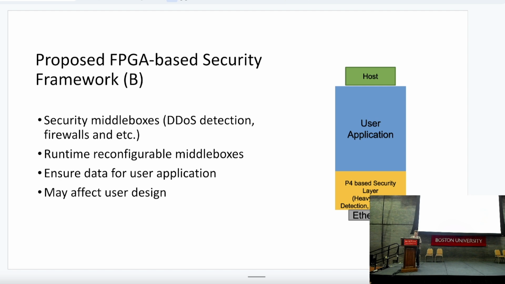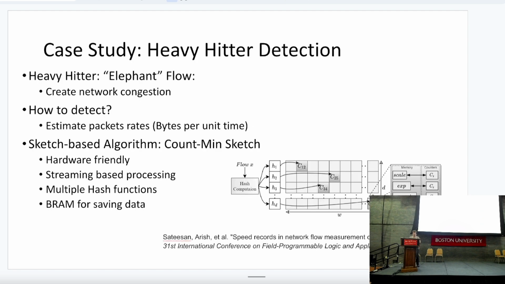One of the first things we're going to play around with is what's called heavy hitter detection. This is not new. The reference is actually to someone else's paper. But basically, this is something we can implement on the FPGA. An earlier speaker talked about sketch-based algorithms. This is also a sketch-based algorithm that's hardware friendly. And we plan to use that to monitor the network and try to identify malicious users.